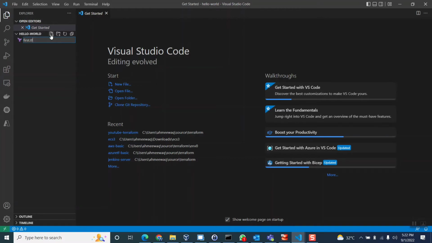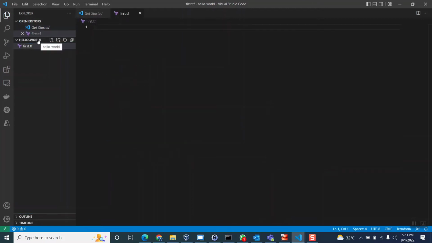Always remember, when you're working with Terraform, the file extension should be .tf. Whenever you write this extension .tf, Terraform will recognize that this is a Terraform file and you want to write some Terraform code in it. So always make a file with the .tf extension if you want to write Terraform code. In Visual Studio, if you want to add a comment, you can just write a double slash comment, and this is the first file for Terraform. We just write and we will start.